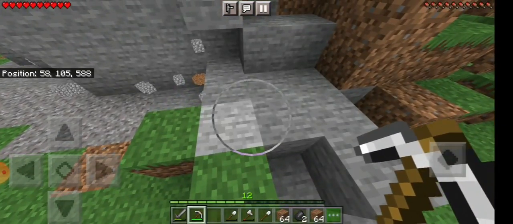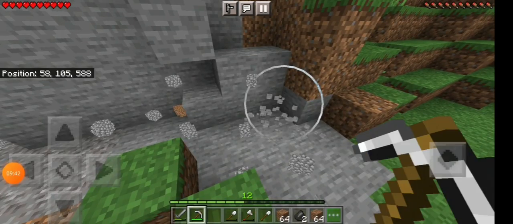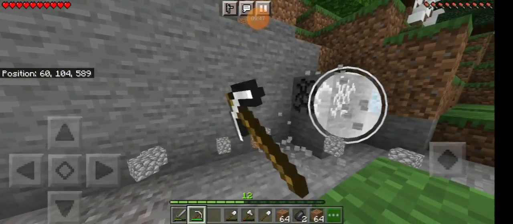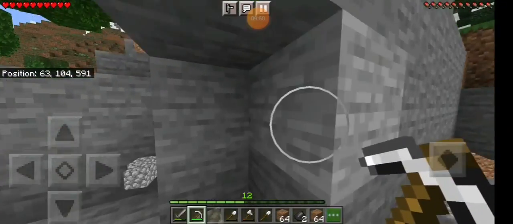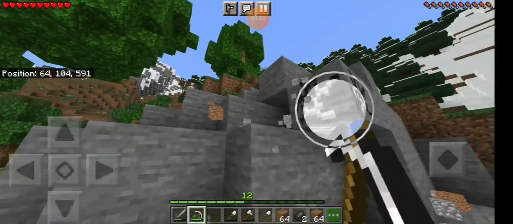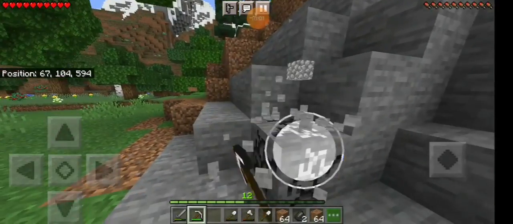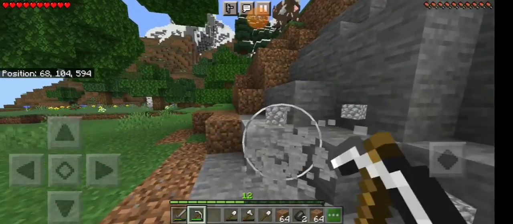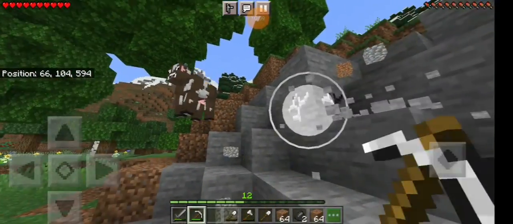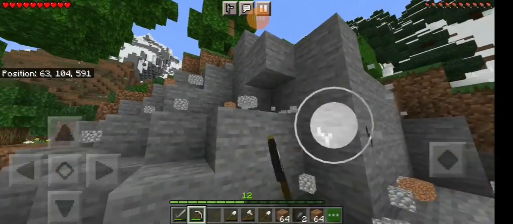When it comes to the grass, it goes quicker. The iron shovel goes through grass faster than the iron pickaxe through stone. I don't have another iron pickaxe, so hopefully this will be just enough to mine through all this. I'm really hoping. I don't want to go down to another cave and look for more iron just to get another iron pickaxe.